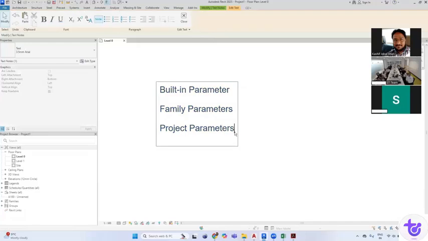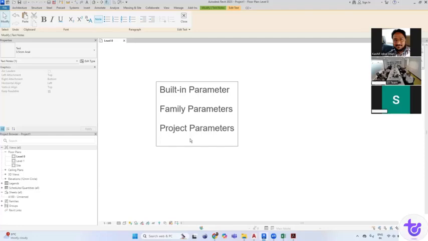As far as project parameters are concerned, as the name suggests, we create them in the project itself, and they have scope across the project, within one project. That means we can include them in schedules, as the schedules are there within the project only. But again, we cannot tag them because tags come from a different source file.